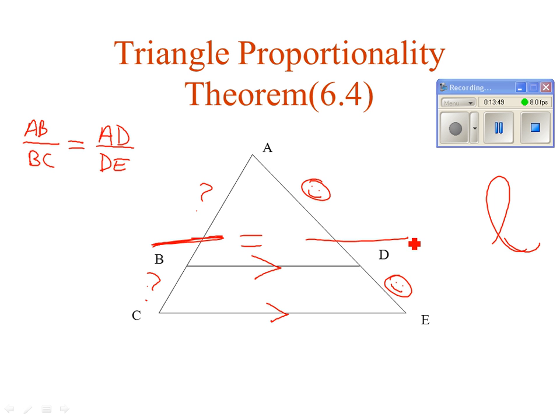So you don't have to split off the triangles. That's what we were talking about a few minutes ago. Now that only works if these two are parallel to each other, which a lot of times they will be, otherwise you won't have similar triangles anyway and we wouldn't be doing all this.